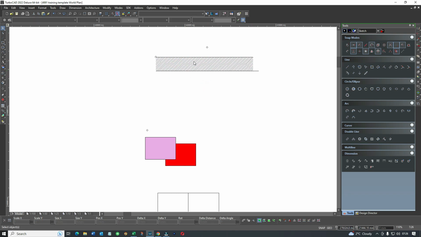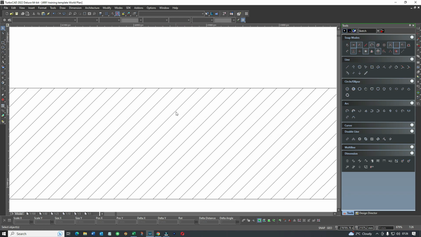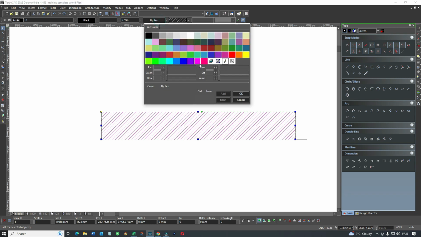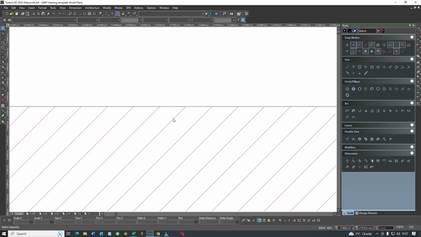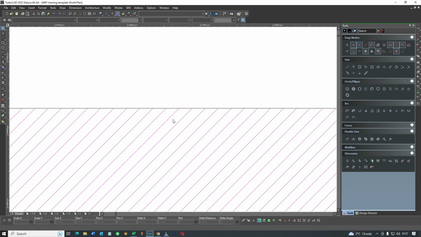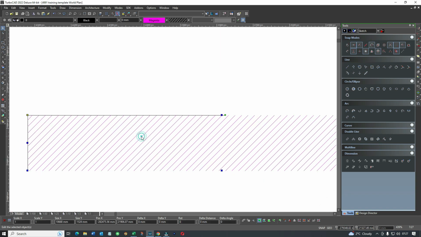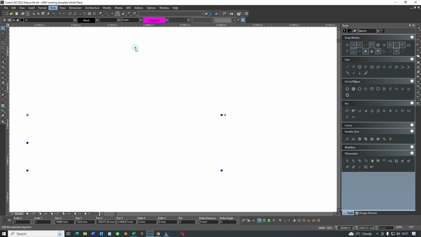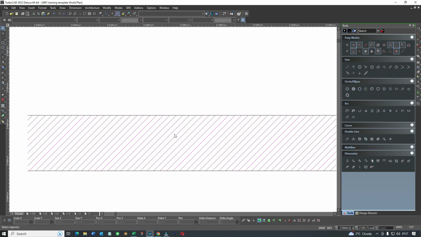Now that works quite well, but if you look at it, let's assume this was a different color, so let me just change the color. Let's assume it was this color. What you find is that depending on the hatch and the hatch color, or how you fill it out, sometimes it'll obscure the line. So what you want to do is change the draw order. Now you can go Tools, Draw Order, Bring to Front, Send to Back, which means the lines here are actually behind the outlines, they're behind the black.